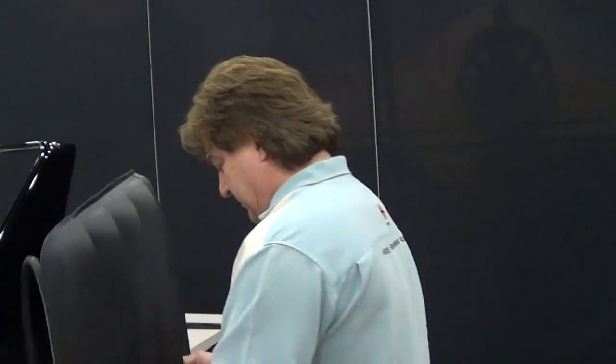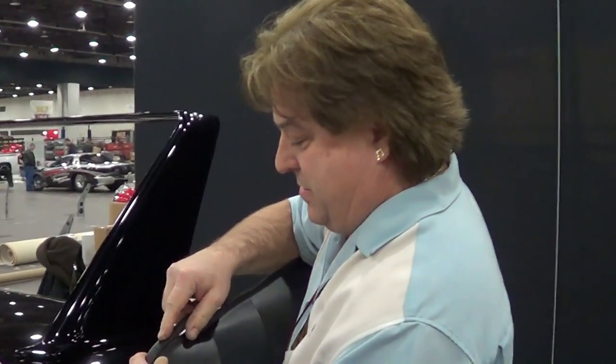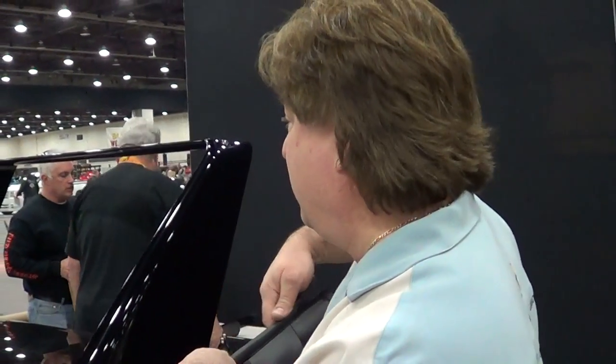I love what you did with this car. Thanks. No problem. I'll send some people over to see you. We've got a lot of product with us today because we make hidden headlight grills for stock Challengers. We make small skirt kits, not big ones like on this one. We make a smaller skirt kit. We make quite a few other accessory items for Challengers. Cool. And for Camaros.